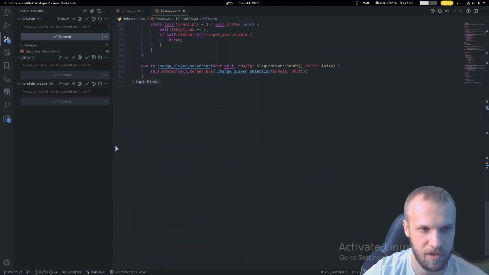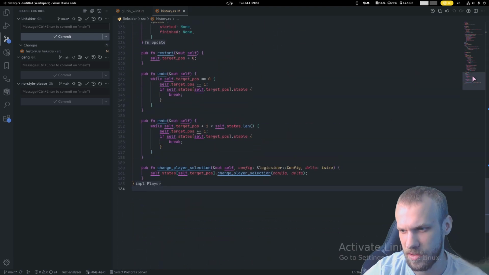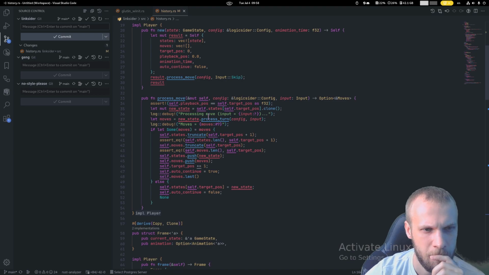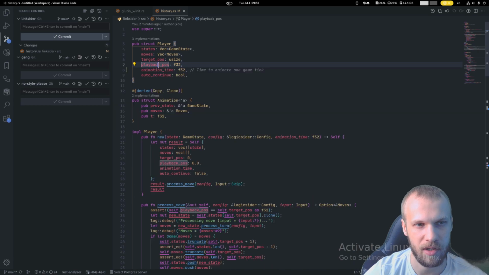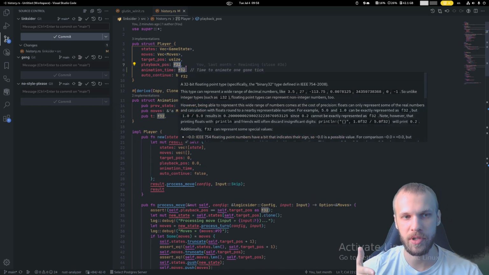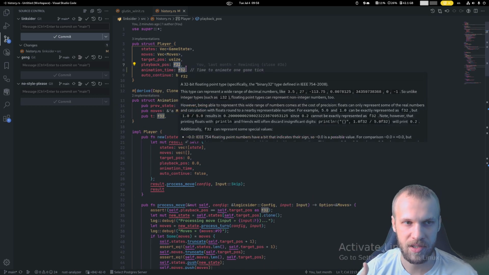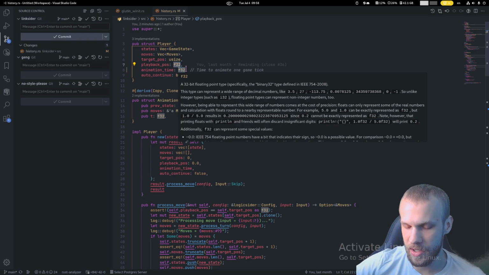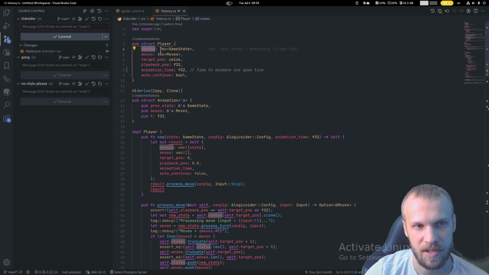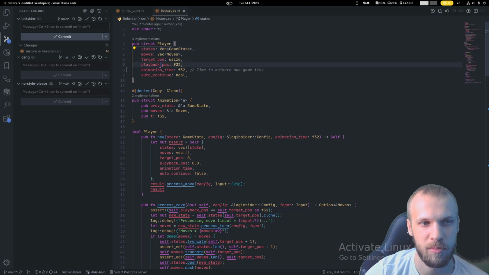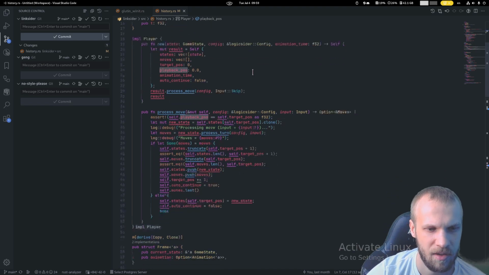This code is very small, it's just 150 lines. So yeah, playback position is a floating point number that should always be less than or equal to the last frame. The last frame index is the state's length minus 1, right? Because the last index is the length of the vector minus 1, so it should be no more than that.